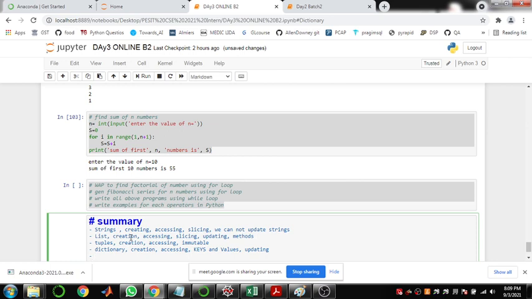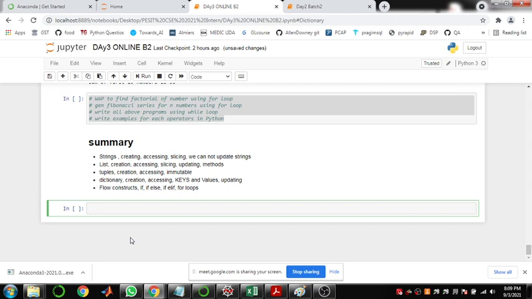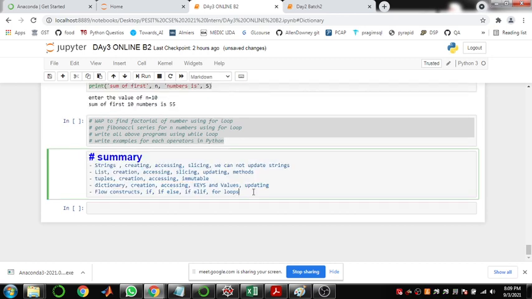Then we discussed flow constructs, that is if else, elif, for loops. These are the concepts we learned in today's session, each along with examples.